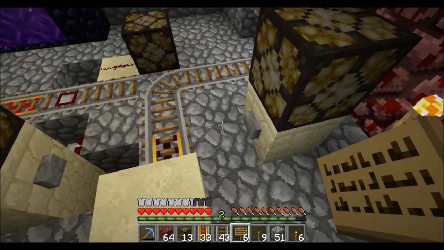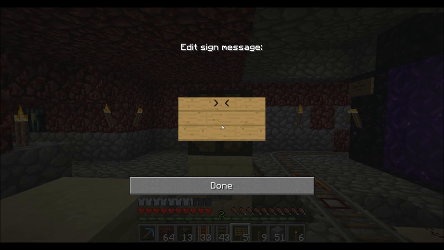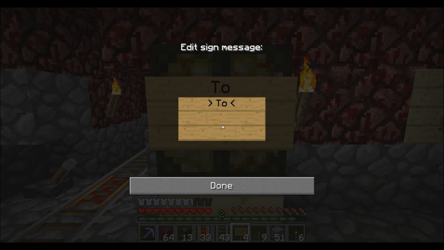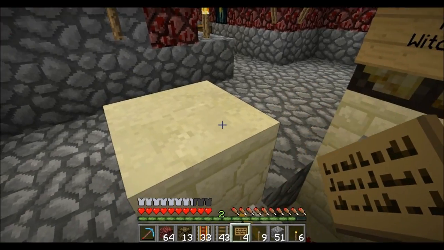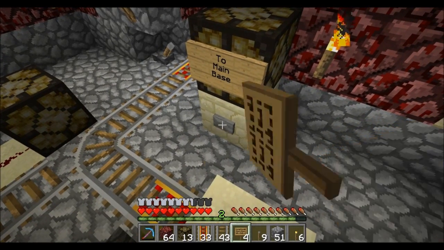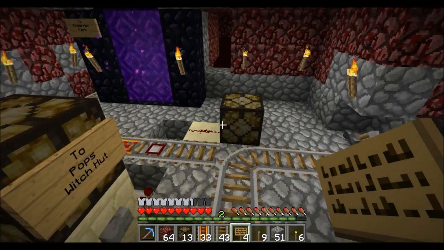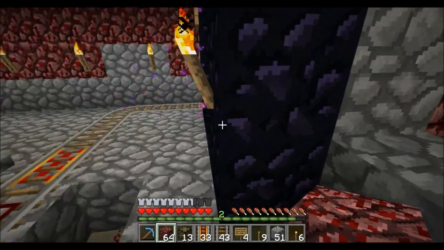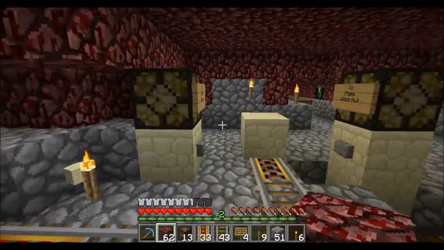So on top of these signs, what I can do here is just on top of the redstone lanterns there, I can throw down "to Pops' Witch Hut." Over here, I'm going to throw down "to main base." That way it kind of gives you a visual on where you're going. So if we want to go to the main base, push that one. Want to go to Pops' Witch Hut, we push that one. And there we have it. That's about it. So I think this video's been about the right amount of time. I'm gonna fill this in because I'm tired of looking out there.